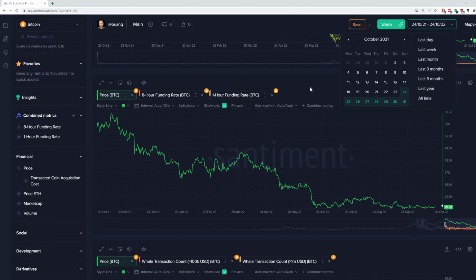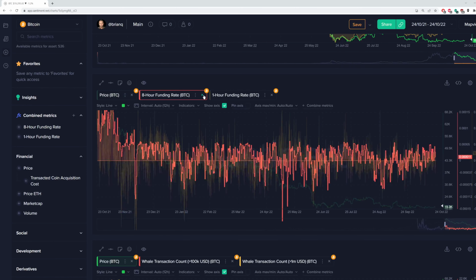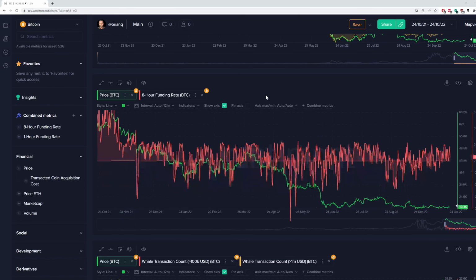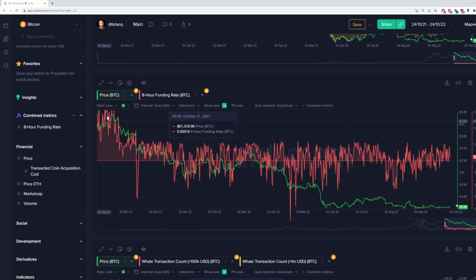Now I'm going to zoom out to the last year again. And there's a ton of noise in the spikes, I get it. But for the most part, I'll just show the 8-hour funding rate. You can see when it's way up high right here, people are getting very greedy. This was right at the all-time high back in November 2021. A lot of long liquidations happened as price moved down. Now, there haven't been as many situations where people have shorted and gotten liquidated. I'm sure if I zoomed in, I could find many.